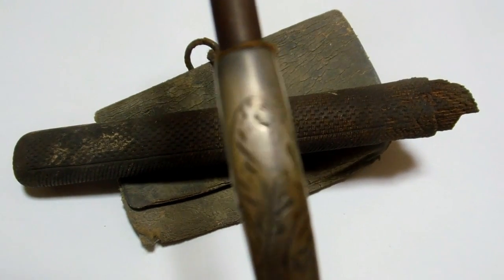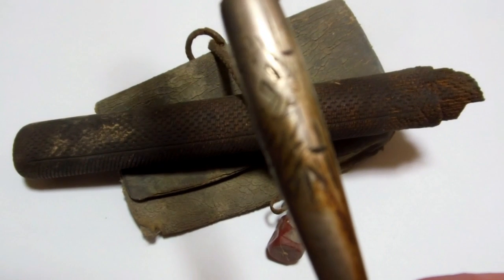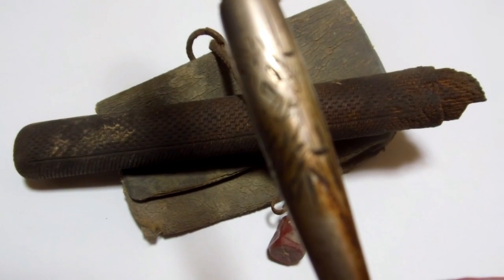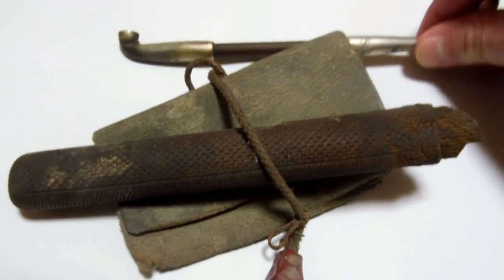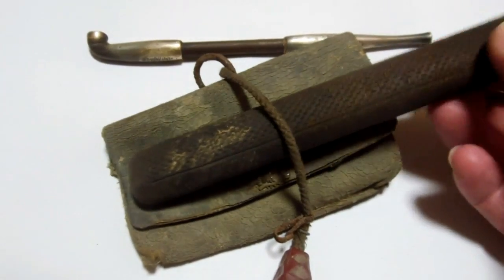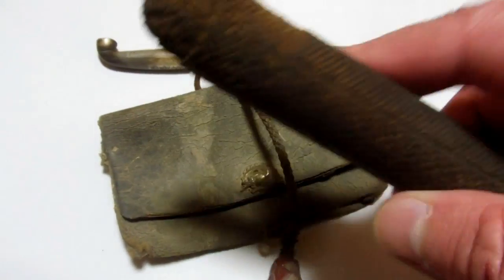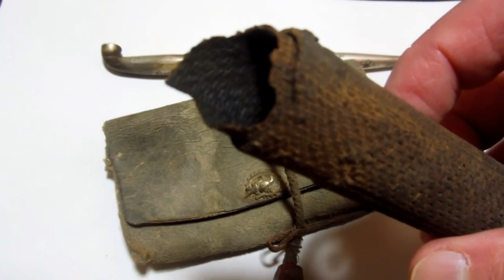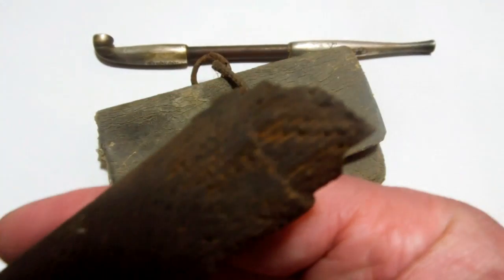The pipe's not in too bad condition, as you can see. That tube that we pulled it out of was probably made of some sort of paper originally that's now really hard and brittle, and it's broken off at the end, so it's a bit dodgy. But we figure that including it all as a set is probably a good thing to do, even though that tube's sort of a bit of an ugly old thing now. But it is part of the set, so to a collector it might be relevant.